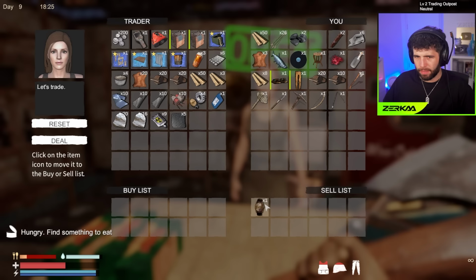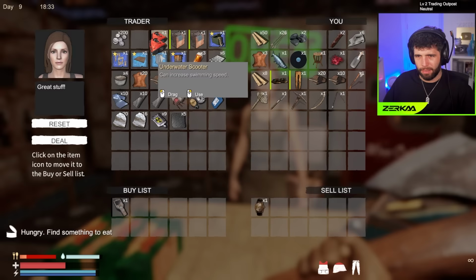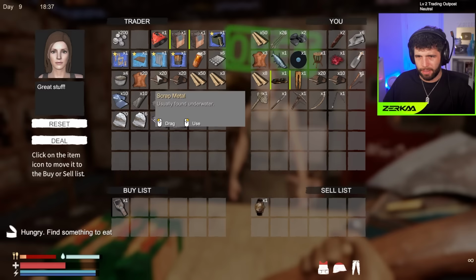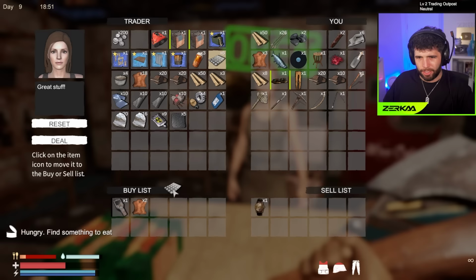Let's trade. I want to sell it. Oh, so I can just offer you that for an ore detector. Great stuff. Wait, you're happy with that? Have that as well? No? Okay, sure. Can I have some advanced parts? Okay, no. Can I have some antibiotics? No. Just one item only. You're only willing to offer me that. I mean, is that a good deal? An ore detector?